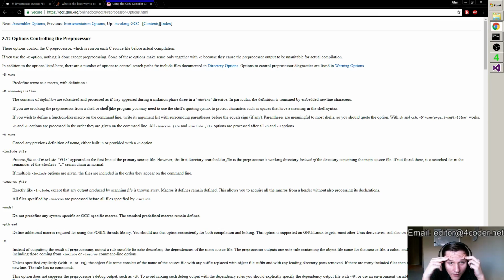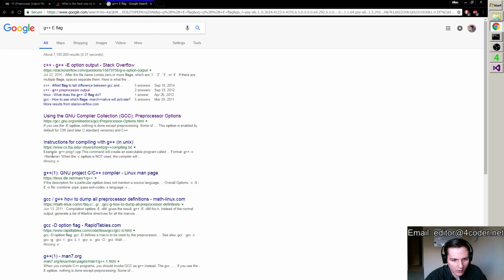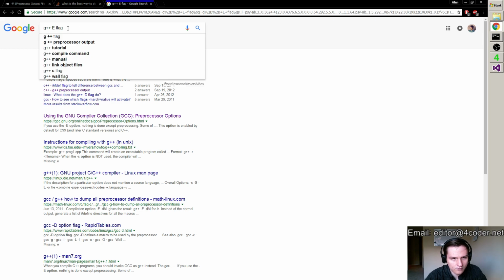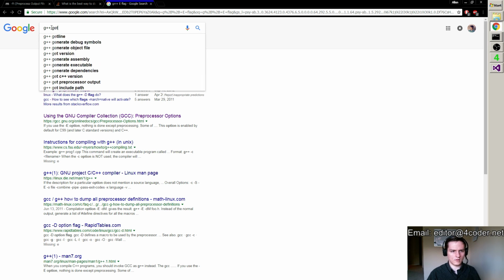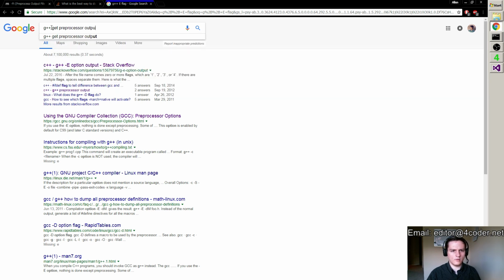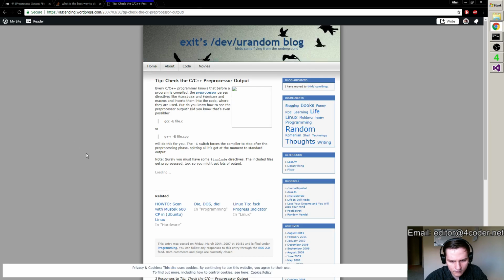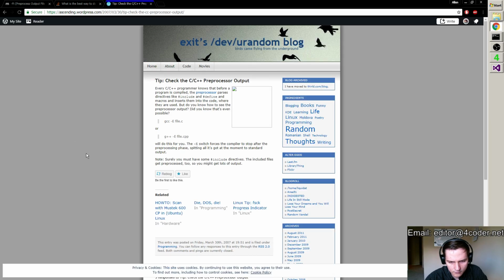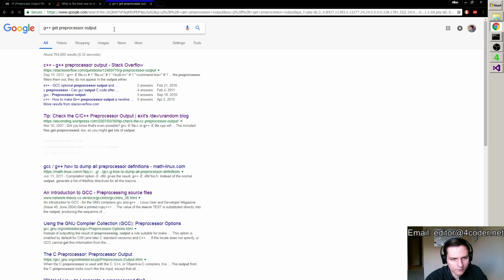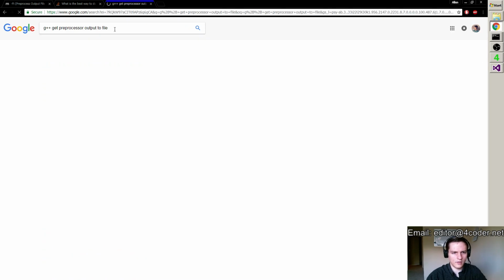I can't test this, so I need something that explains how it's supposed to work so I can be at least somewhat sure that I've done it correctly. Get preprocessor output to file.